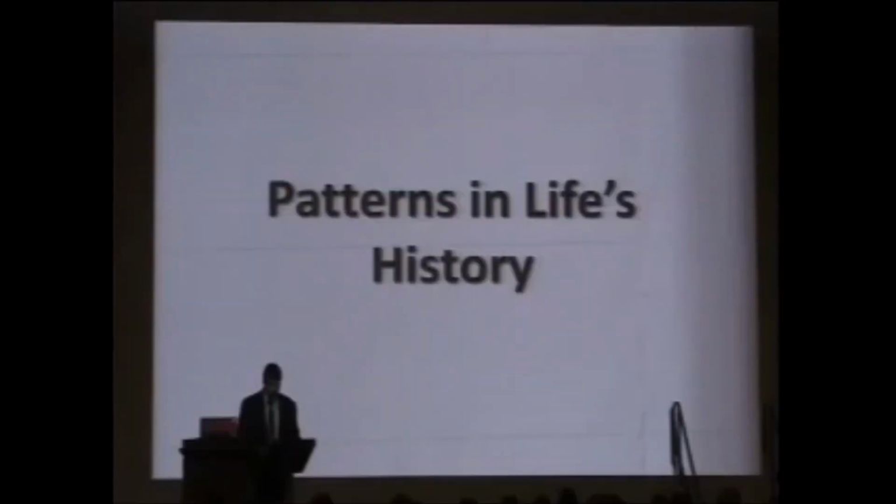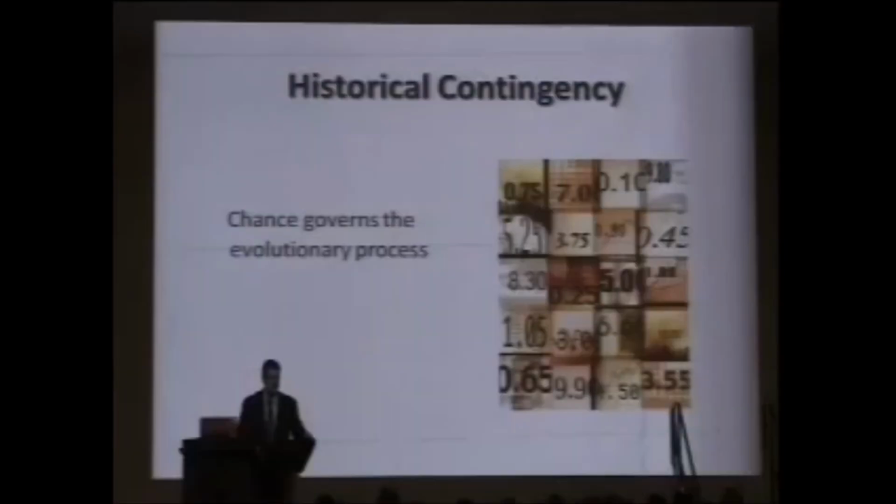What about skepticism about macroevolution? Well, when I look at the patterns in life's history, I see things that trouble me, that seem to be incompatible with evolution explaining the history of life on Earth. Let me give you one pattern that I'm troubled by. And this has to do with the idea that the evolutionary process is historically contingent.